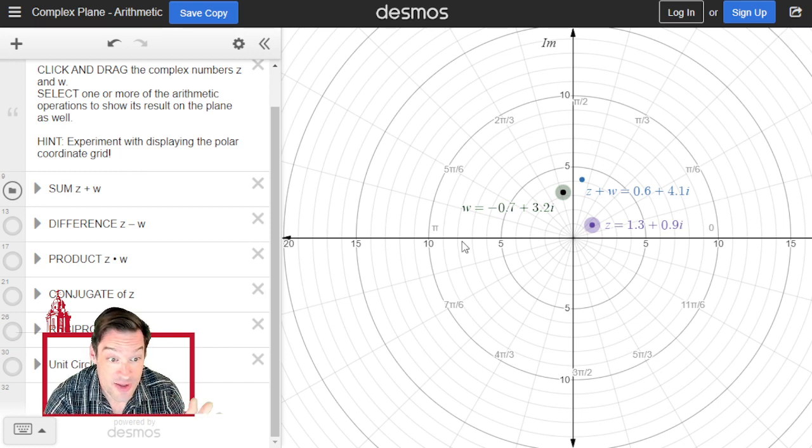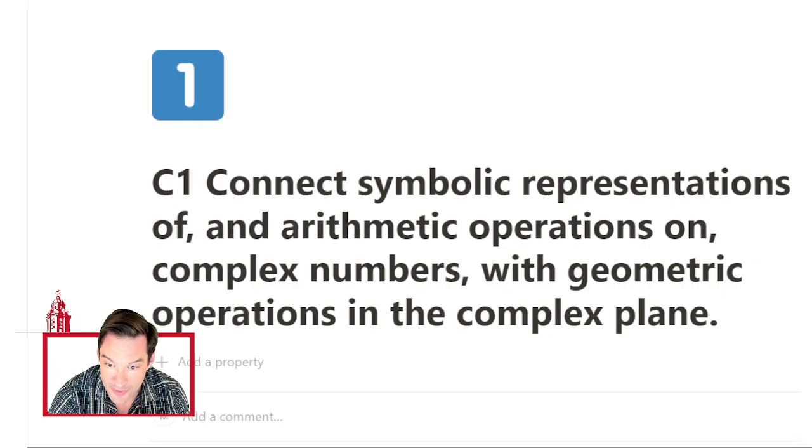So what I'm hoping is that this tool can be the main thing that you can use to do your explorations and gain your geometric intuition on what's happening here. You'll also want to try to carry out these calculations arithmetically by hand, using the real and imaginary parts or the modulus and the argument, however is appropriate for the task. So that's what our investigations are going to look like for this week. And at the end of the day, what we're hoping is that you'll be able to have symbolic representations of and arithmetic operations on complex numbers, on the one hand done with the arithmetic and the algebra, and on the other hand done in the complex plane, and that you really understand how those two things are intertwined.